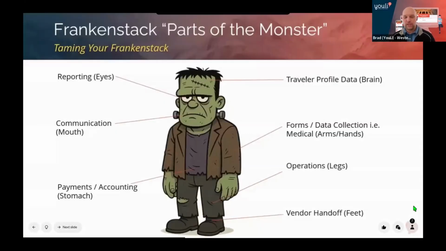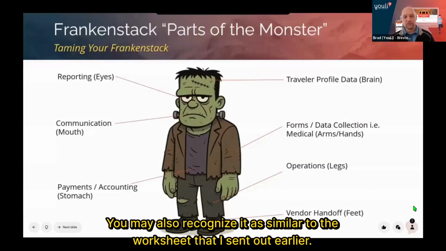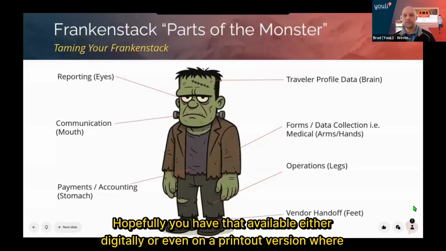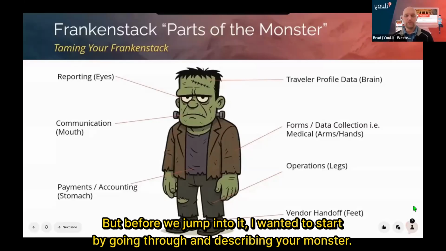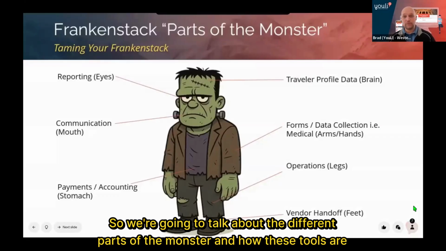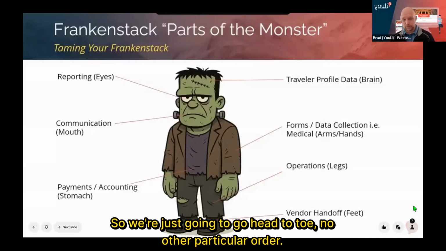So here we've got a visual on the screen. You may also recognize it as similar to the worksheet that I sent out earlier. Hopefully you have that available either digitally or even on a printout where you can get to work on that. But before we jump into it, I wanted to start by describing your monster. So we're going to talk about the different parts of the monster and how these tools are categorized together. We're just going to go head to toe, in no particular order.